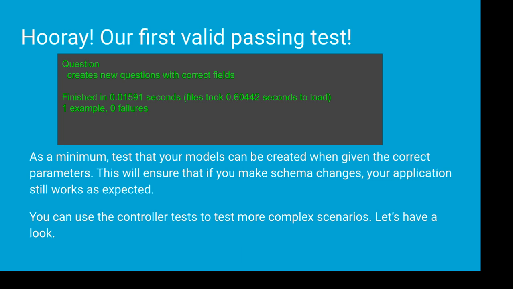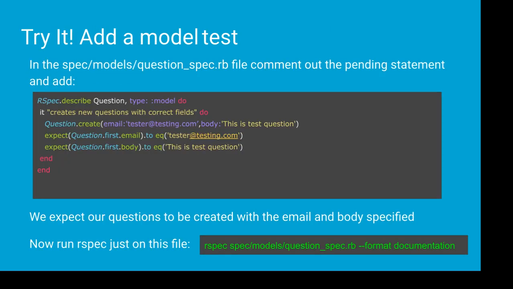All right? So if you have a test, for example, like the one we just wrote, where we're saying I expect my question to have an email and a body, right? Now, that's pretty trivial. But say you had a more complex object and you had these fields, and then you decide to change it mid-project. It happens, and you're like, actually, instead, I'm going to represent the data this way. I'm going to take away this field and add this other field. If you had a test that was testing for the existence of that field, then that test is going to error when you run it after you make that change. And what's good about that is it has you being really conscious about the changes you're making, and everybody's going to know that you made that change.